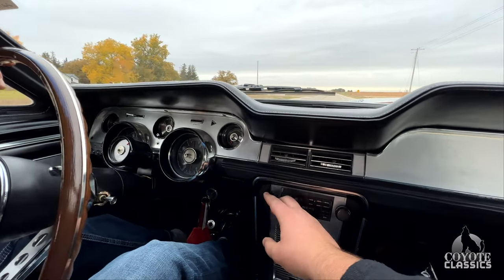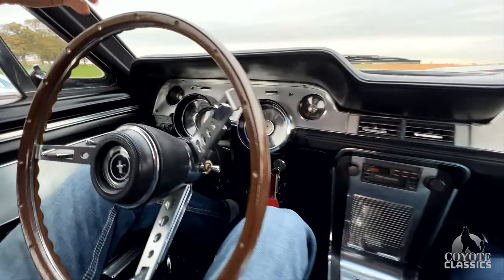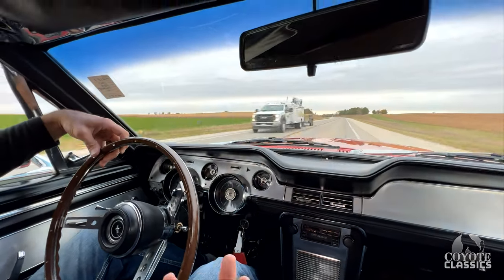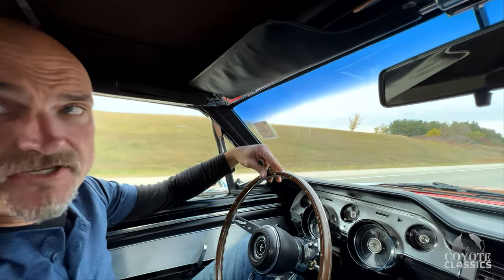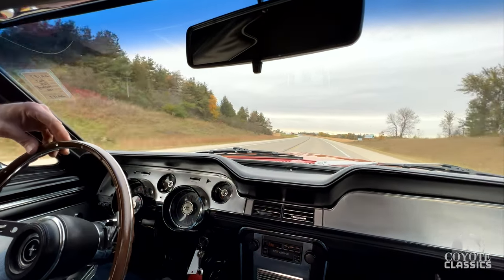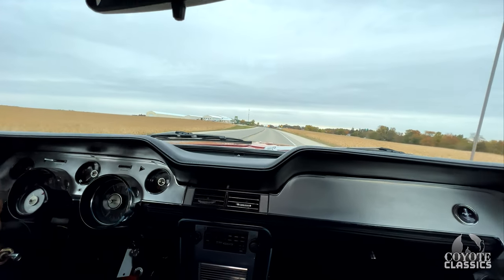Do you want to hear if the radio works? It takes up speed pretty well too. It's got a nice little kick there. Kickdown — 4,000 RPMs, back up to third. It's running about 3,000 RPMs at around 72 to 75 miles an hour, so it's got some good gears in it. If you want to rip around town a little bit, you can. We're heading right into town. We've got about probably 30 mile an hour wind today and we're driving right into it, so that's a lot of the wind noise you hear right now — you won't hear that on a day that's not 35 mile an hour winds.